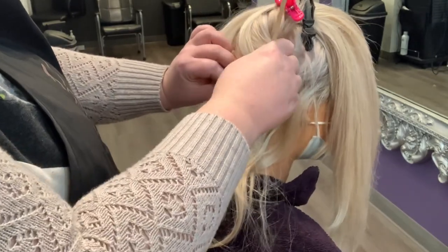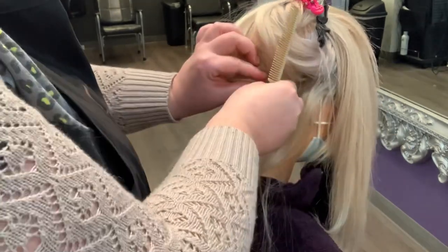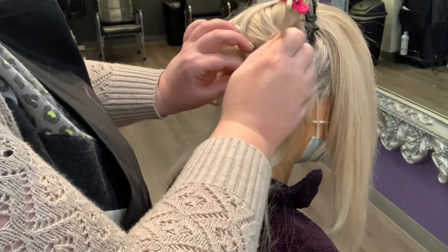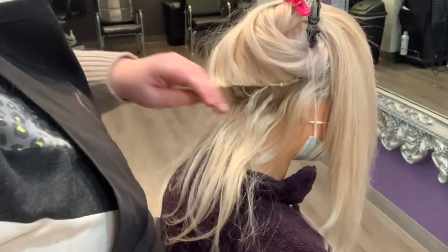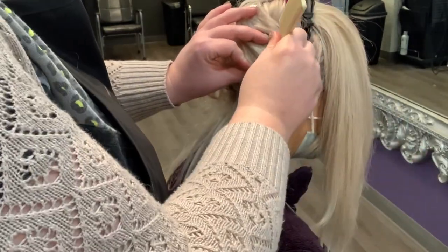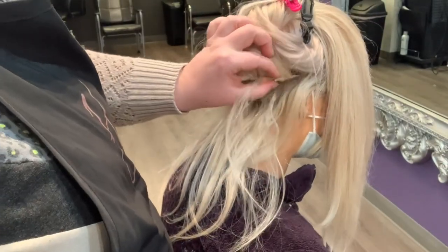In comparison to trying to remove tape-ins, I mean, that can sometimes take like an hour, you know, then you've got to clarify the hair and wash out all the gunk and everything. So I just feel like this is such a time saver to be able to do hand-tied wefts, because the hair basically just slides right out.